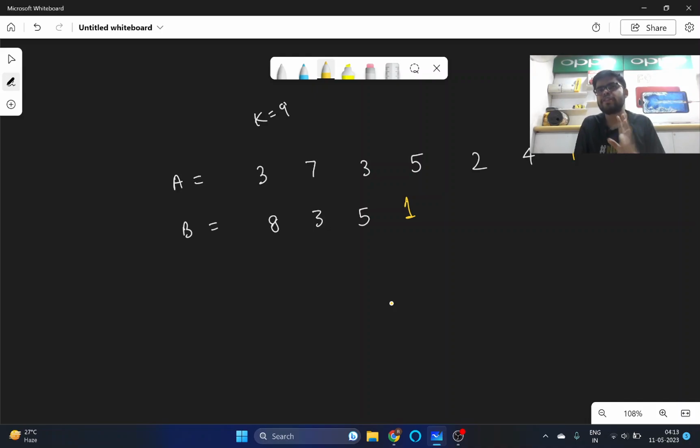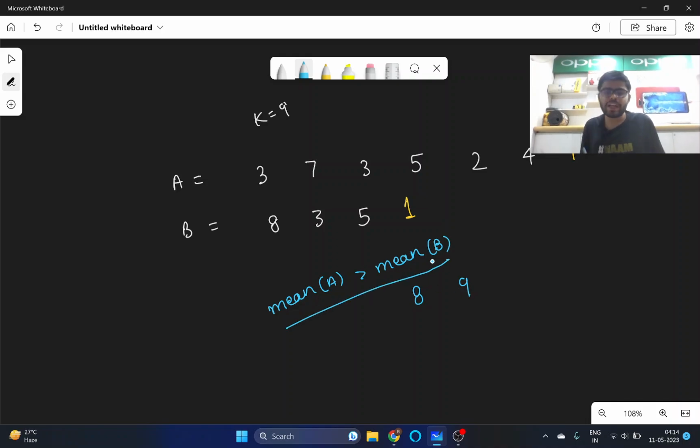But for someone like a four-star coder or maybe higher who has practiced enough questions on binary search, it would directly come to mind to think that if he can make the mean of A greater than the mean of B in 8 operations, then in the ninth operation it is definitely going to be true as well.